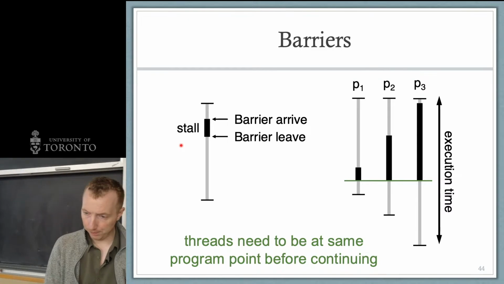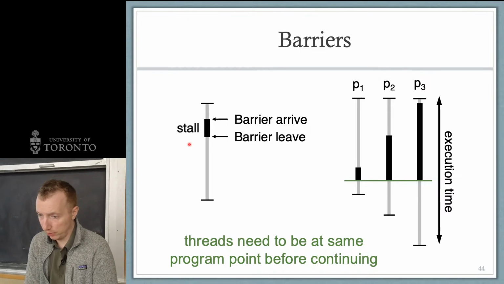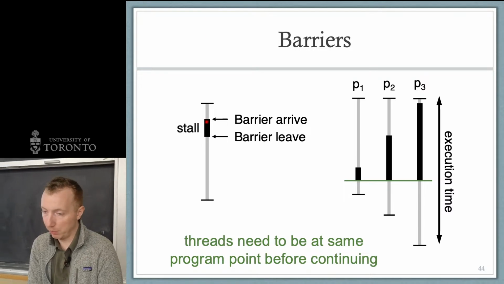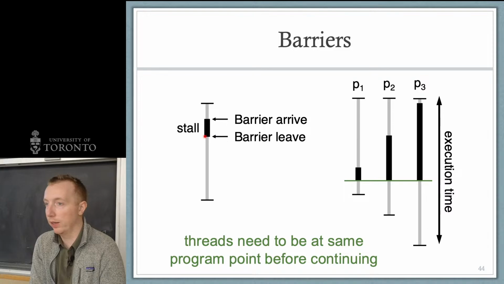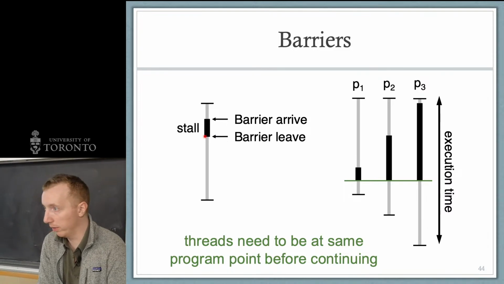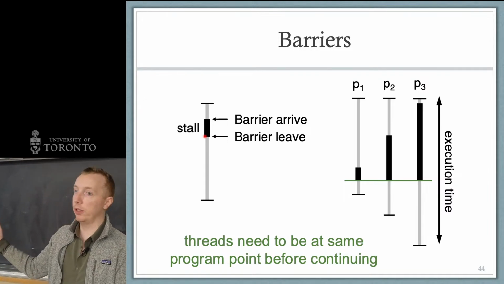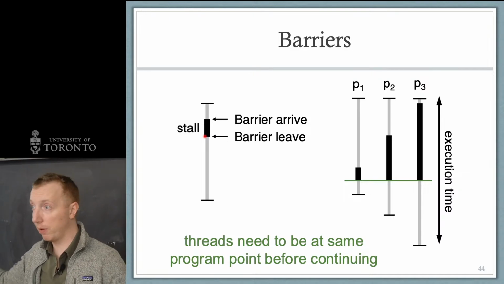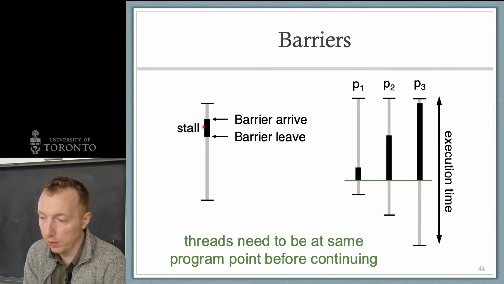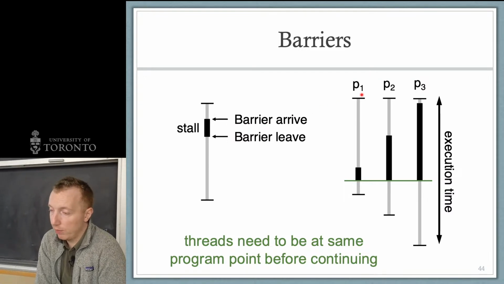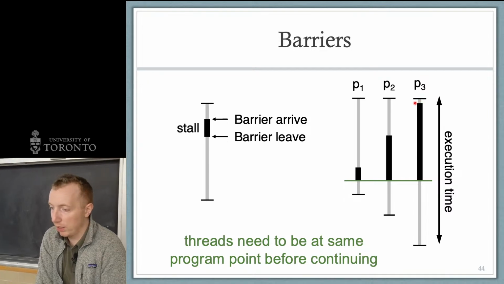So this is what a barrier looks like. It will block a process from the time you arrive at the barrier until you leave, and you can only leave a barrier when all threads have arrived at it. And as part of creating a barrier, you say how many threads have to arrive for it to be considered that everyone has arrived, and you can continue. So in this case, we can create a barrier that waits for 3 threads to arrive. Let's say thread 3 arrives there first, so it will get blocked.